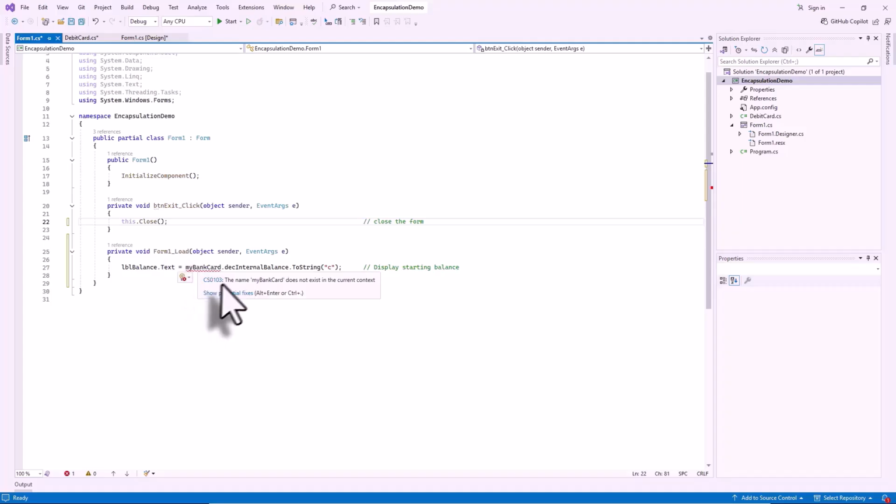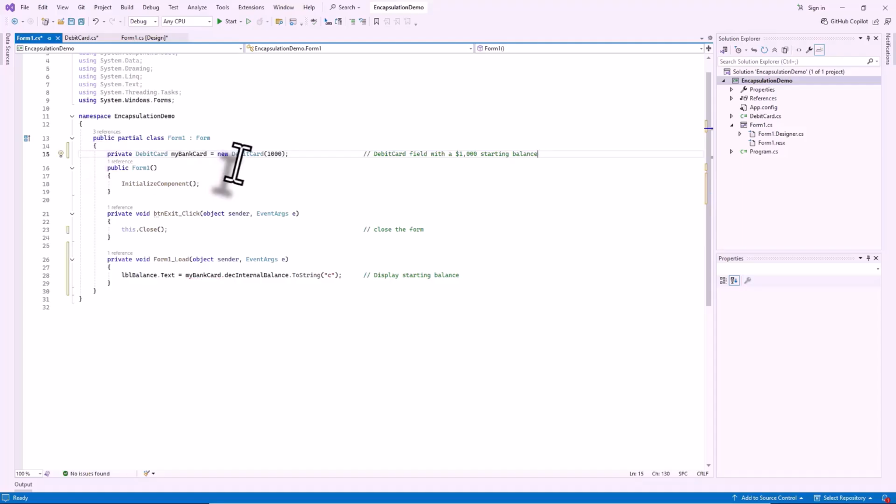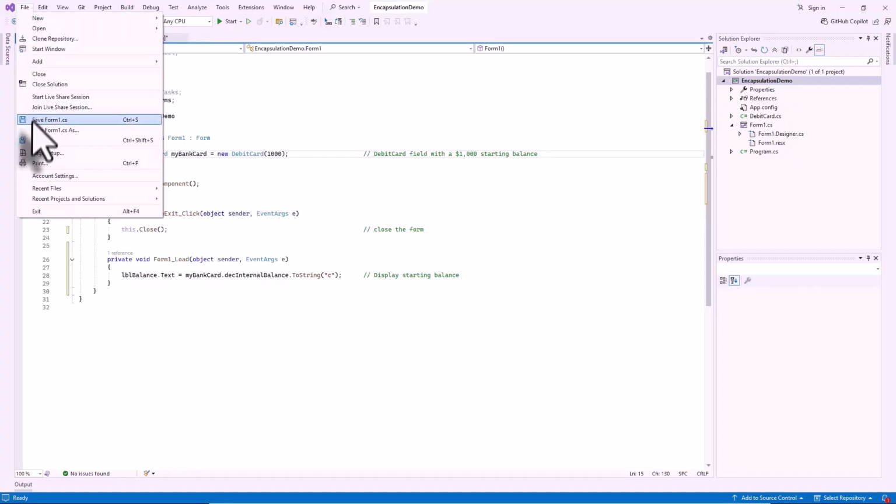So my bank card is going to be equal to the DEC starting balance right here. We have an error right here because we haven't created this thing. There's nowhere else on here, as you can see. And we'll do that up on top. So as soon as we come into this, we'll leave that right in here. Debit card, my bank card equals new debit card with $1,000 being placed into it right here. Now, this should work. We can't do any withdrawals or deposits yet, but this is enough to make this thing work.